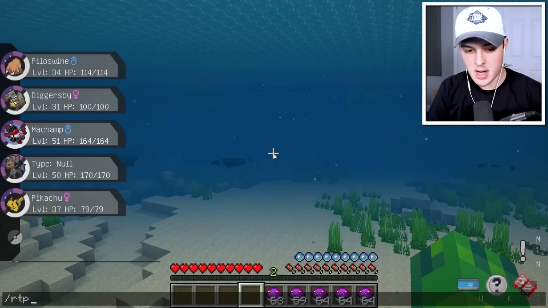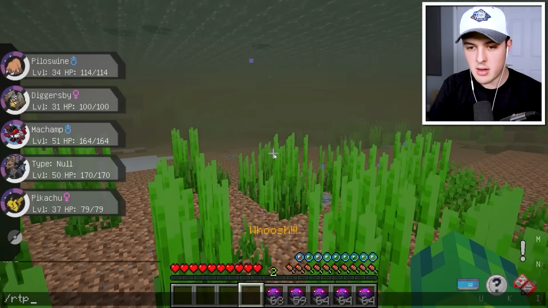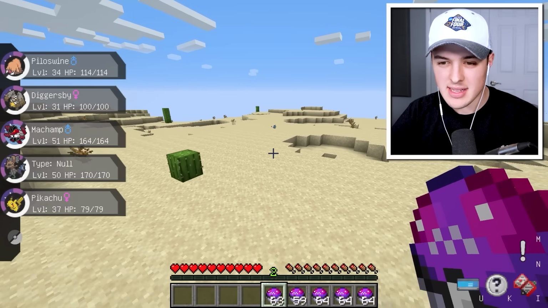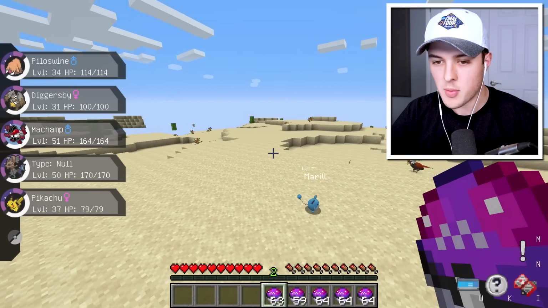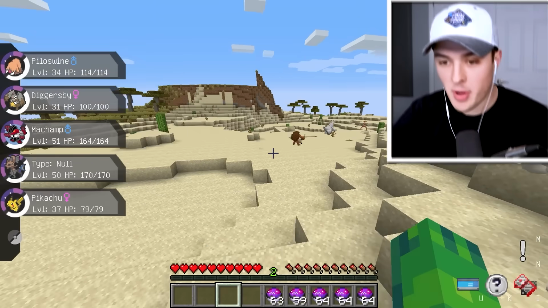We're definitely not gonna find Wild Mutt down here. Probably not here either. Let's keep teleporting around. I don't know why I'm in a swamp. Wild Mutt does like to dig quite a bit, so I feel like the desert is a pretty good spot to look around. Is that a sand slash? Wait, no. That's a Rillaboom. Get out of my way, Drampa.